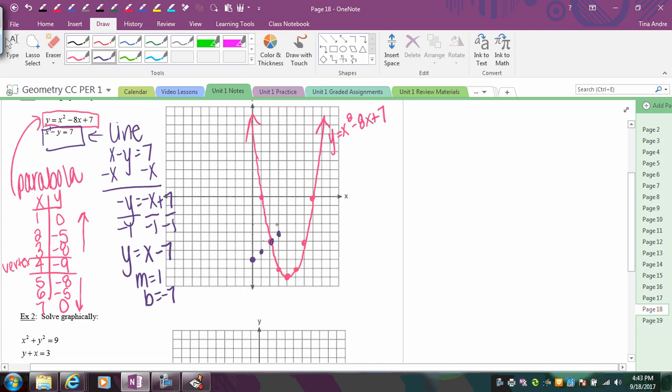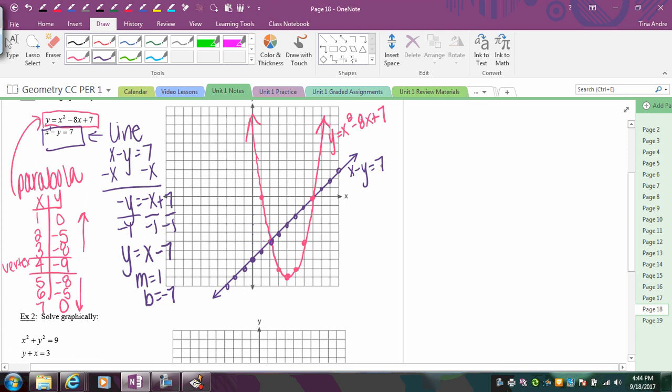And with lines, you want to make sure that you continue that line all the way through your graph. So I'm going to make sure that I'm plotting these points throughout the entire graph. I'm going to take my straight edge and I'm going to make sure that it goes through the entire graph. And I'm going to hopefully use a straight edge, not my marker here. There we go. So now I have my line, and I'm going to go ahead and label that. So that's x minus y equals 7.